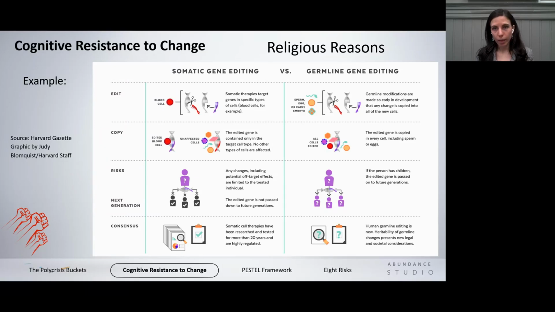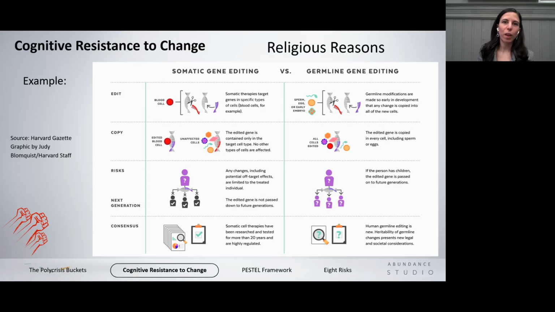However, if germline editing was done, then the gene would be edited inside the embryo. And in that case, when the child was born later in their life, that gene that was edited would also be passed on to their future children. And so this is now a religious question, whether some people can play God and do this.